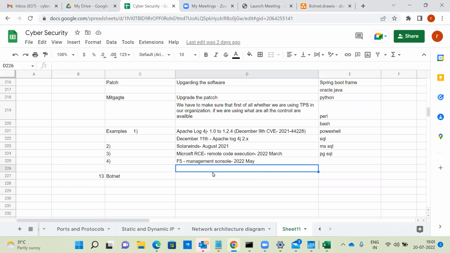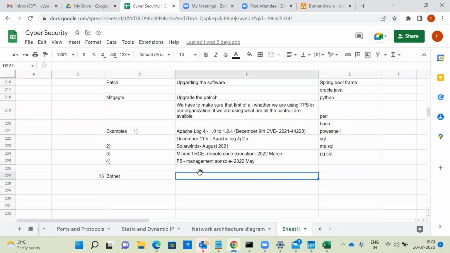Yeah, so we'll continue the malware category of attacks. We discussed virus, worm, Trojan, ransomware, remote access Trojan, backdoor, and logic bomb. Then we discussed privilege escalation, rootkit, and so on. One more malware category of attack is pending, that is called botnet. First of all, what is bot and what is net? We can see what is botnet and what are the recommendations to avoid this particular attack. What are the mitigation steps we have to consider?